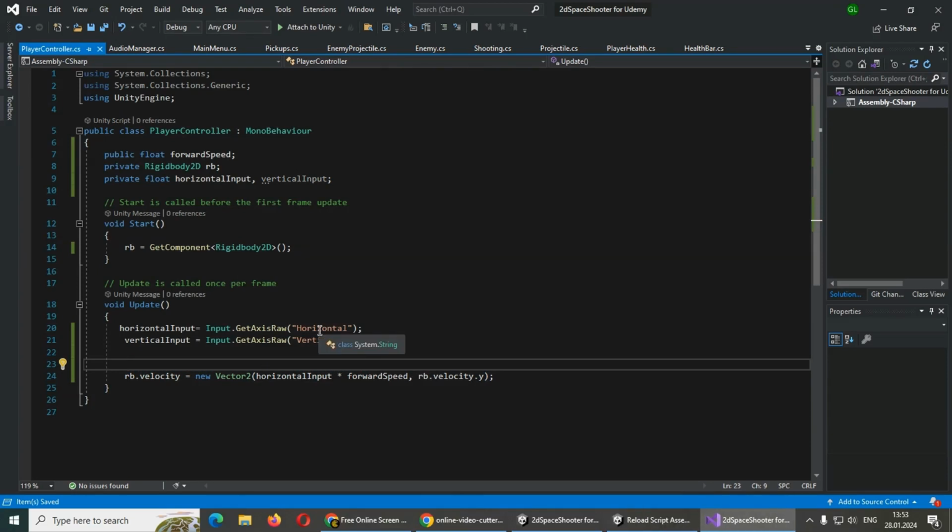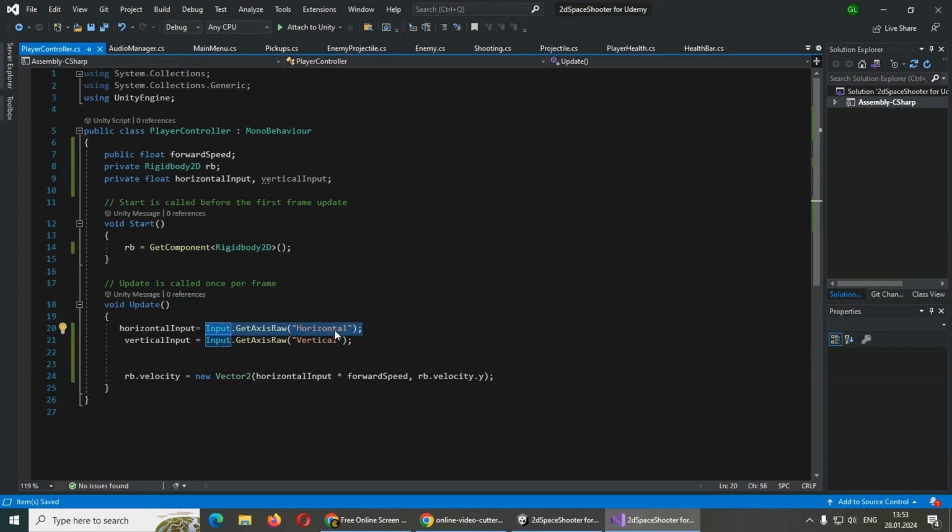Nothing really complicated here. Let's take a look one more time in order to understand everything correctly. We are just getting input of our horizontal axis. We are storing it into some variable, and within our rb.velocity, we are passing information about our inputs, and we are multiplying it by some speed.